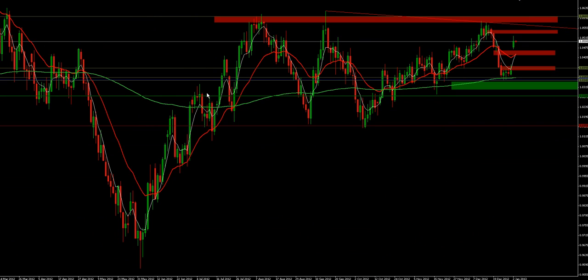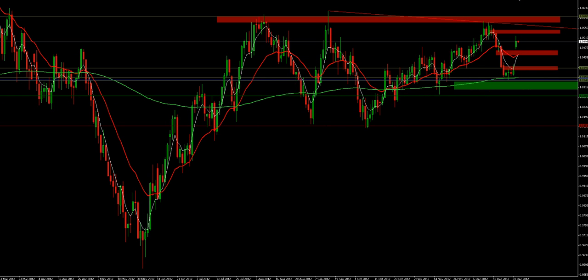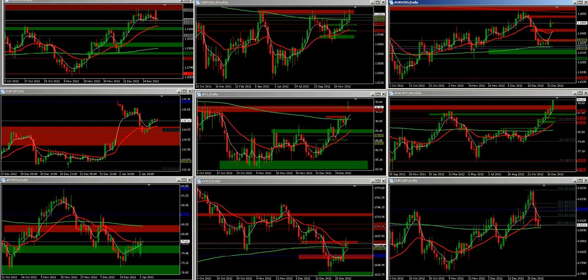So all right, let's take a look at this Aussie dollar. Really, the plan has not changed. Short the trend line, and we talked yesterday in the daily outlook to long this area. It looked like a long was going to happen, and sure enough, it did. So it's played out. If you get into multiple trades within this area, then hopefully you took your pips quickly and kept your stress low. So we're at a red zone. It could short now. I'd like to hit that trend line though one more time.